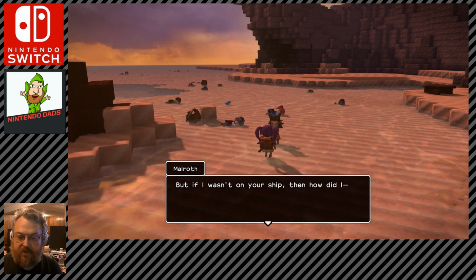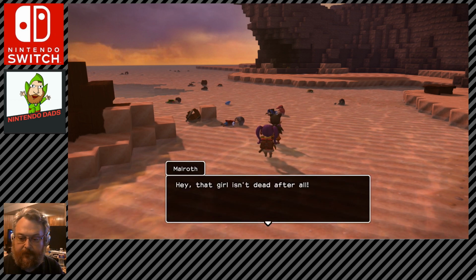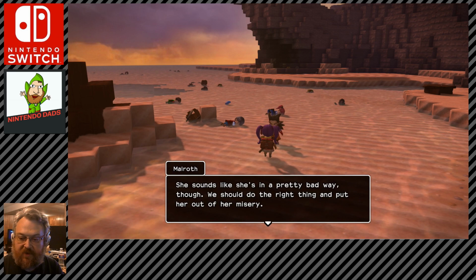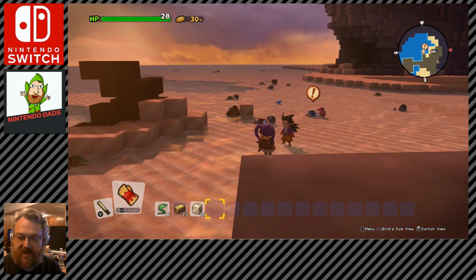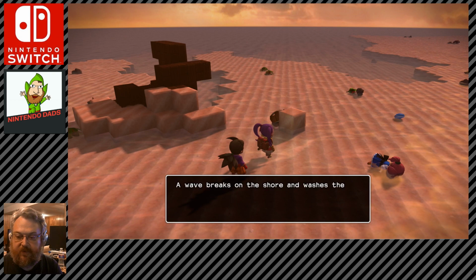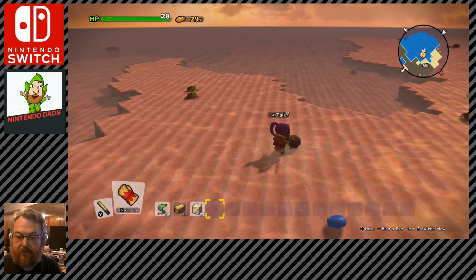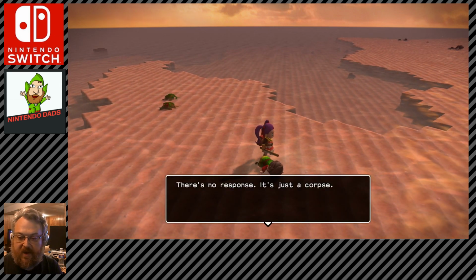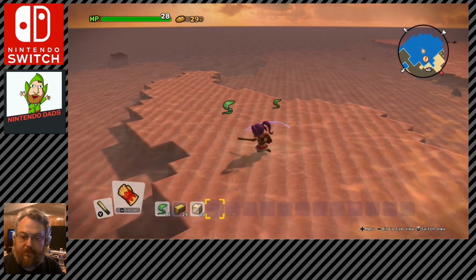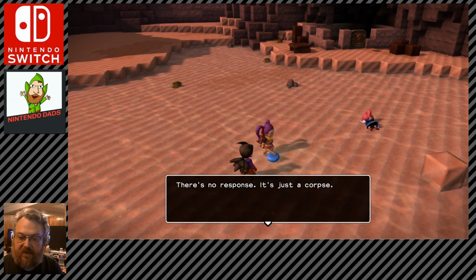You don't remember seeing me on board? But if I wasn't on your ship, then how did I? What the? Yeah, that girl isn't dead after all. Sounds like she's in a pretty bad way, though. We should do the right thing and put her out of her misery. Oh, that's a nice guy. Corpse. Poof! The corpse poofed. Washes the body like the sea. Oh, with the body. Bye-bye. The dead slime.